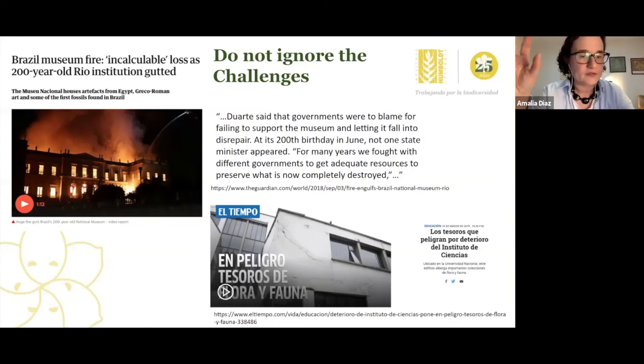And here is a local example for here in Colombia. Remember I mentioned we are the second repository. The first one is actually in the National University of Colombia, and the building where their collections are is condemned, basically. They realized last year, and now they're running and starting to see what they're gonna do. But everything that happens is because of these challenges that are so difficult, to keep this balance for us. Next.